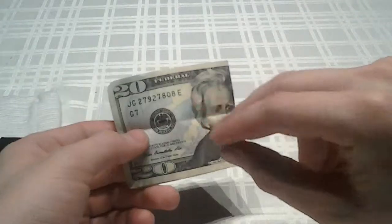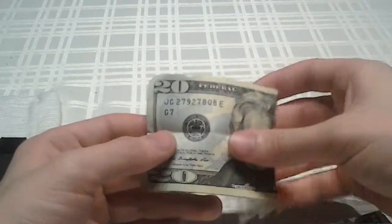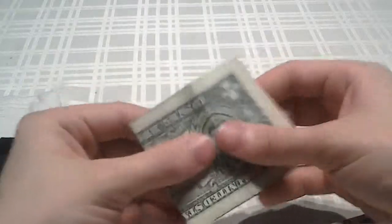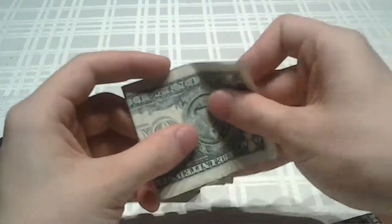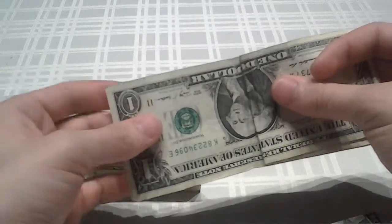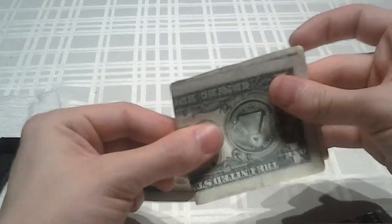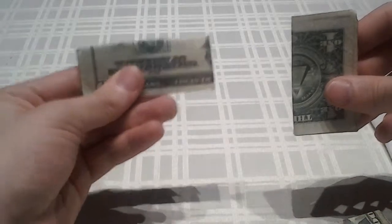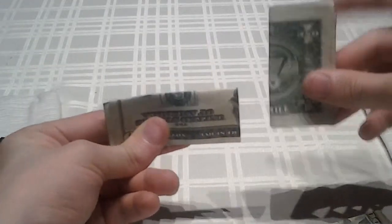I wanted larger bills, like the 20s and the 50s, to sit below eye level, so that if you just open the wallet, you would see a bunch of ones that were all totally unfolded. They would be open like that. The 5s would be folded this way to one side, and the 10s would be folded in half again, all on one side. And then the 20s would be in half and set low so that you couldn't see it.